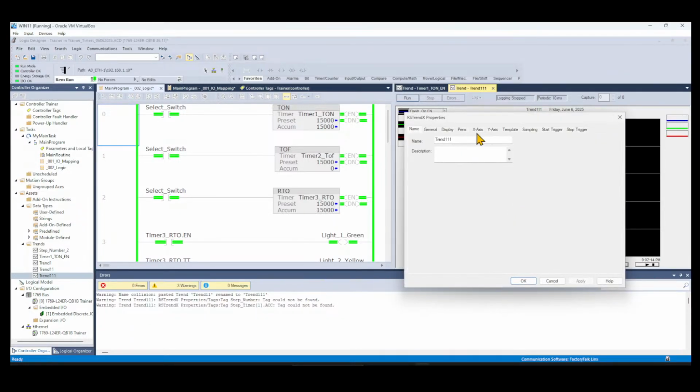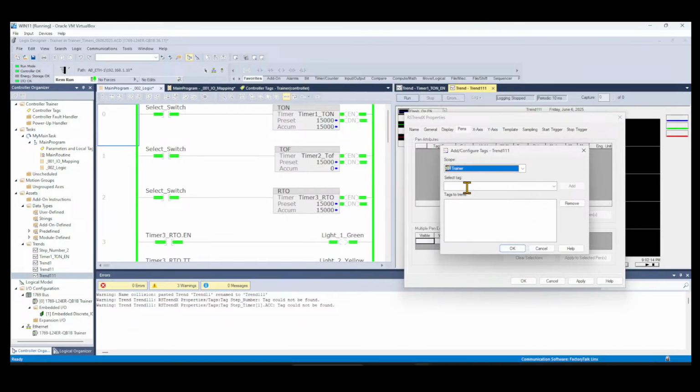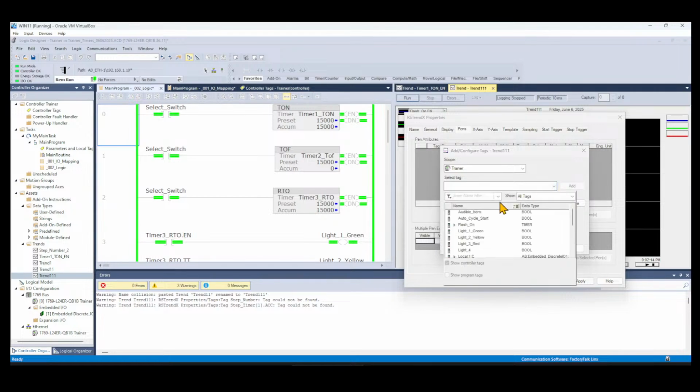Chart properties, pins, we go ahead and delete existing pins, and then add. Drop down, and you could type timer 1_T on.